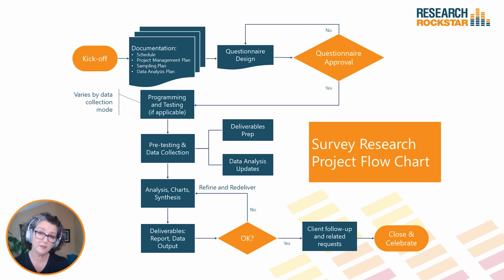And so you want to be really clear to document who's responsible for what on this project. Again, it will save you a lot of heartache about crossed wires later. So this is really a good preemptive strike for you. Then you need the sampling plan. What decisions have been made about who the target population of interest is for this specific study? Is this a general consumer study? Is it a highly niche B2B study? You need to make sure that everybody has agreement about what the definition of the target population is.